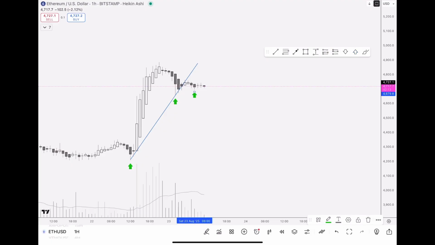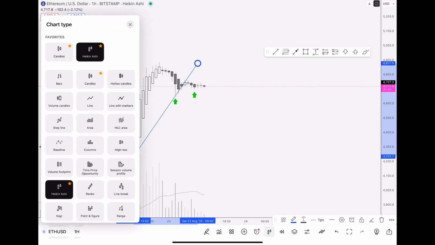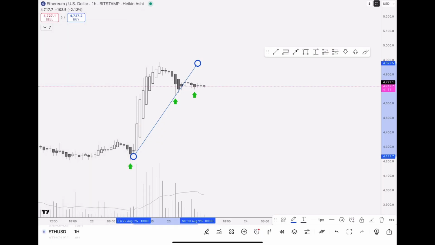If you remember the rule, I do not want to be going through weeks. This one goes through a week, it goes through that second one here. So I don't like that, and that tells me that's not the bottom I want to be using. What I would do is actually start here. That would also mean that the Fibonacci level I use would start from that level and not the lower candle. So that's the first one.